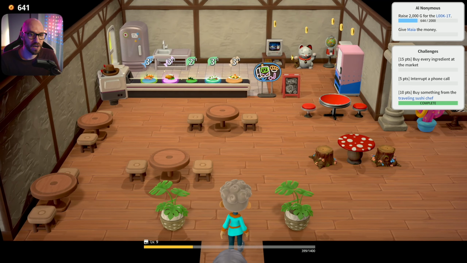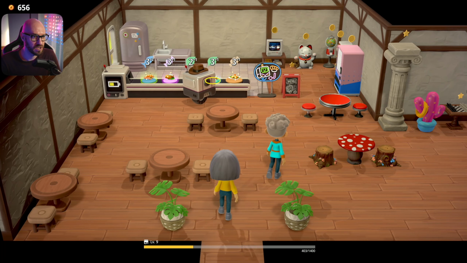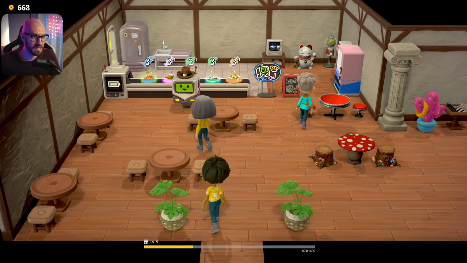All right, open up the restaurant. Buy every ingredient at the market and interrupt the phone call. Oof. Oh, gosh. I did not manage to buy everything because I really wanted to save the money, but that's fine.